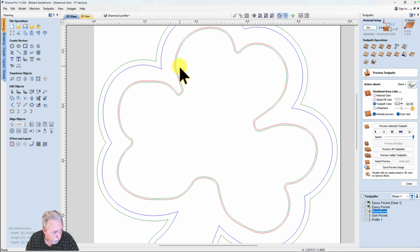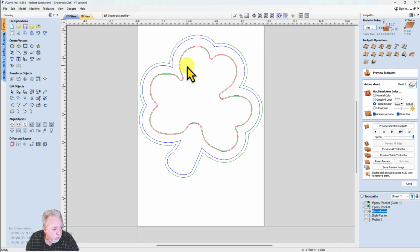And when I cut the bowl, I'm going to cut along this line and cut into the epoxy. The goal is to go ahead and cut this Shamrock dish out and use a roundover so that I don't have to do that after I do the CNC work. So you're going to see me put a roundover path in here. Let's take a look at the toolpaths that I've set up.